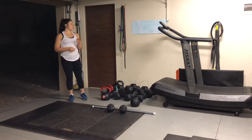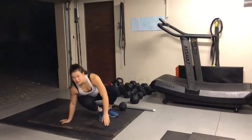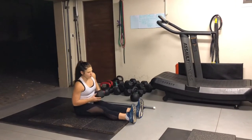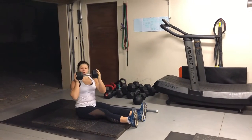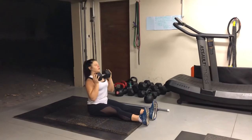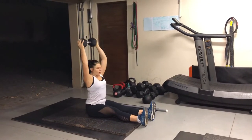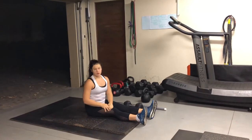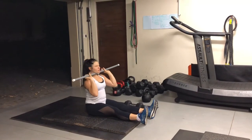So the barbell Z press, I'll demonstrate with a dumbbell for you first. You're going to be seated, legs straight out in front of you, sitting nice and tall. You are holding the dumbbell like this, okay? From here, you're going to press straight up and back down. You're doing 8 of those. If you have a barbell, use a barbell.